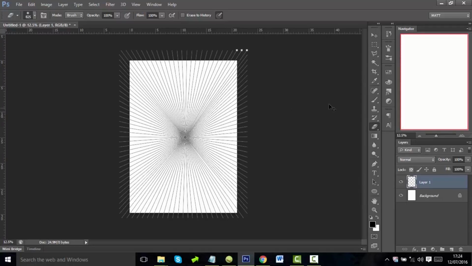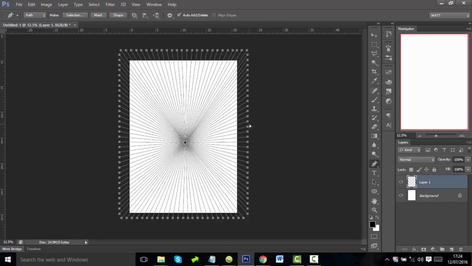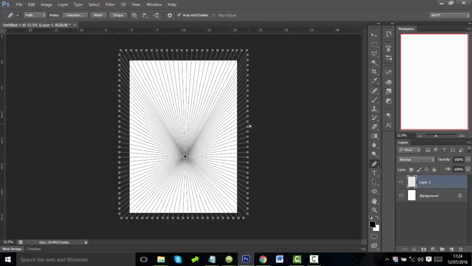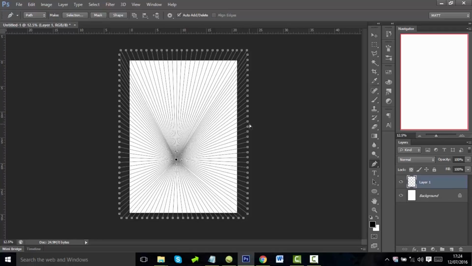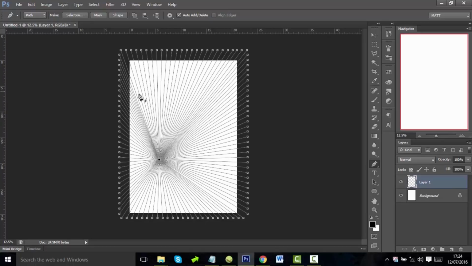Right, we're going back. Right, I think that's before it. Yep. Right, we got that. Now, one thing you can do is, if you're very careful, go between the lines, select the middle, and you can change where the out point goes. Like that, so you can change perspective. But be careful of the edges, like here, where they kind of come together. You sometimes may have to delete some. Like if I put that there, I'm going to have to delete this one, and this one, and this one.